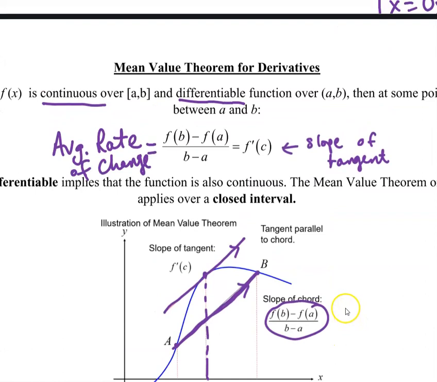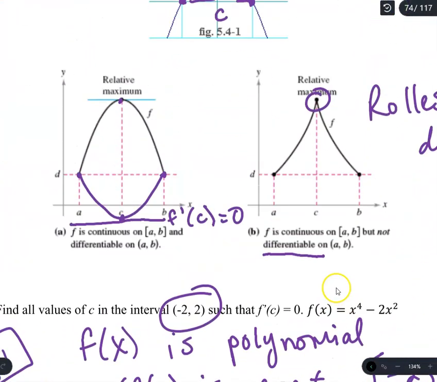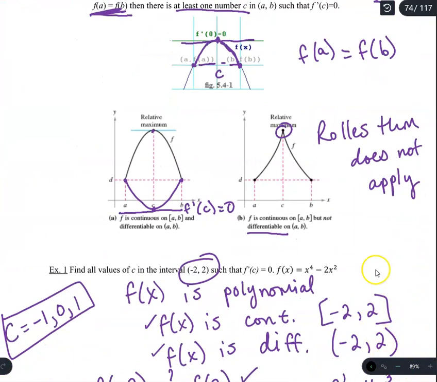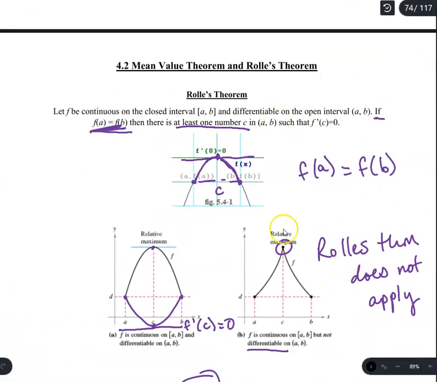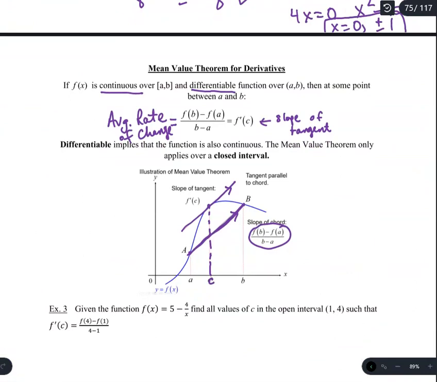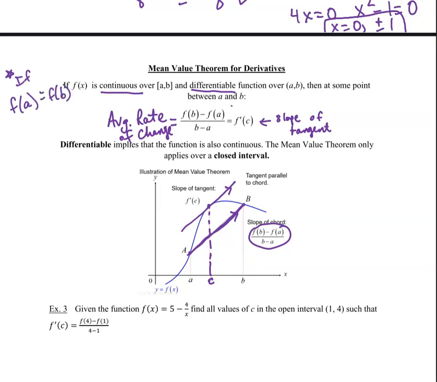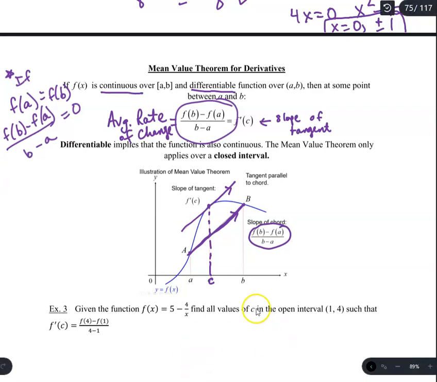And by the way, why is Rolle's theorem a special case of the mean value theorem? Well, remember with Rolle's theorem that f of A and f of B had to be equal. So think about it. If f of A and f of B were equal, as they were for Rolle's theorem, then what happens to this expression? Well, doesn't that just turn into 0? If f of A and f of B are equal, that becomes 0. And that was Rolle's theorem. So Rolle's theorem is really just a special case of the mean value theorem more broadly. So let's do a quick example.